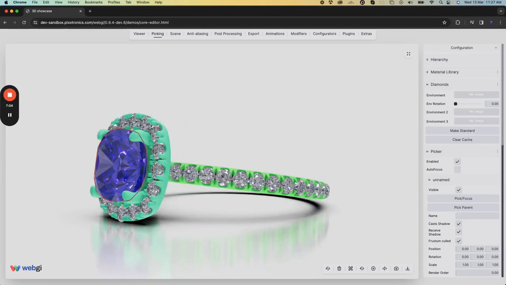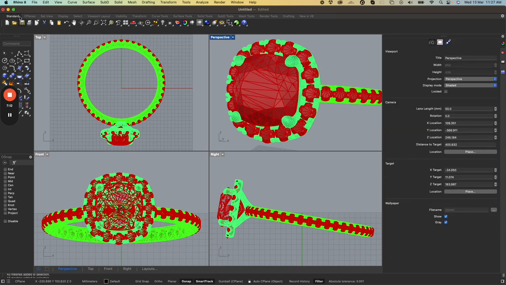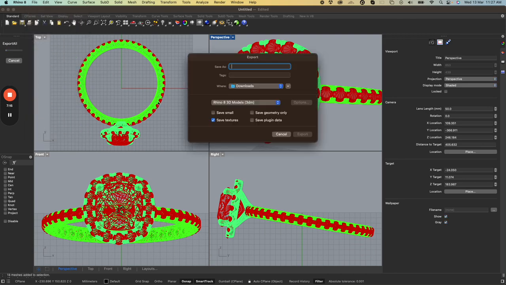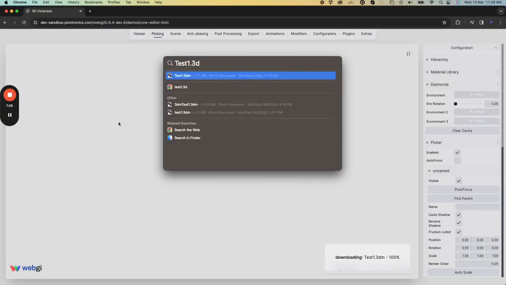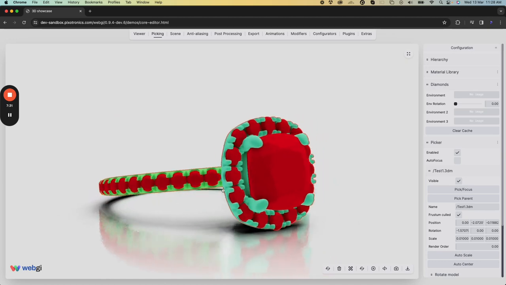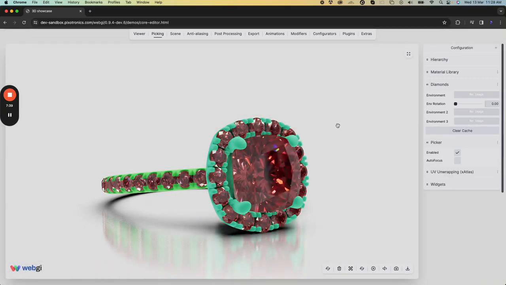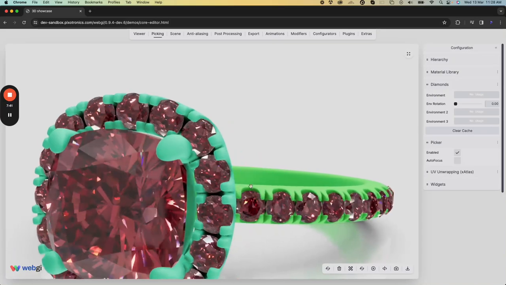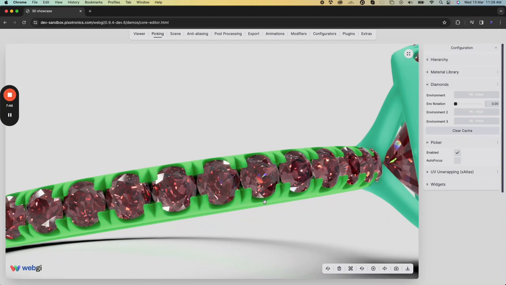Now, what happens if I assign the same layer to this? You will see that the diamond cuts will not be correct. So let's see that. File, export, and import this. So all the layers are the same. Now if I select this and make it a diamond, it's working on it. And now you can see that the diamond cuts are not really correct for the round shapes. For this one it is correct, but for the round shapes it is wrong.